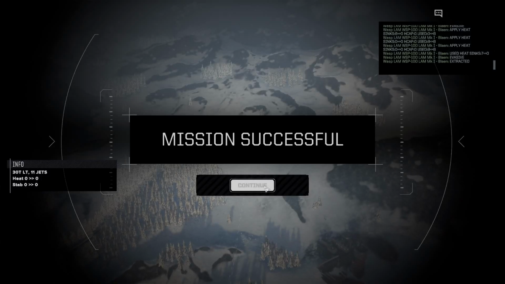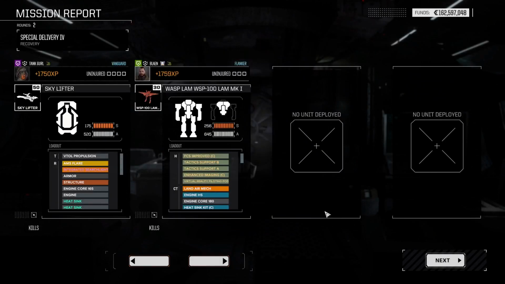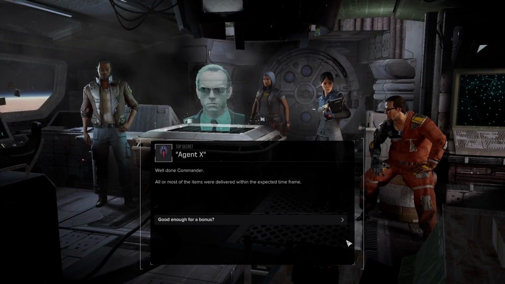Mission successful. Okay, again, decent payout, 852,000 C-bills. It's such a shame we couldn't pick up parts of the Skylifter, but hey, you can't have everything. Okay, back into high orbit to be debriefed at the end of the mission.